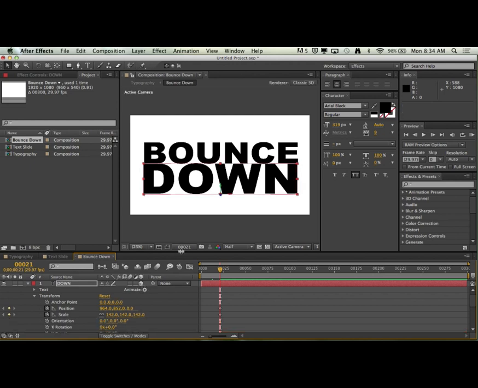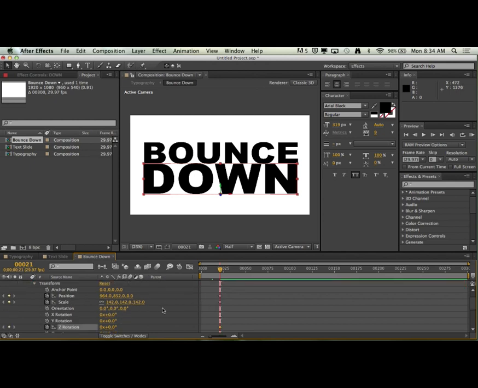So now it has a z-axis, which means you can move it forward, away from you, and towards you. So what we can do is rotate it this way.